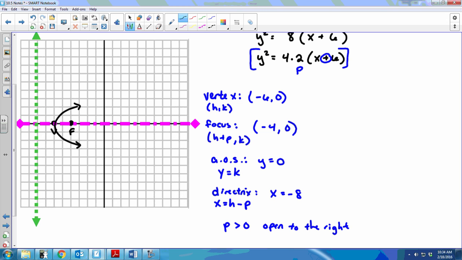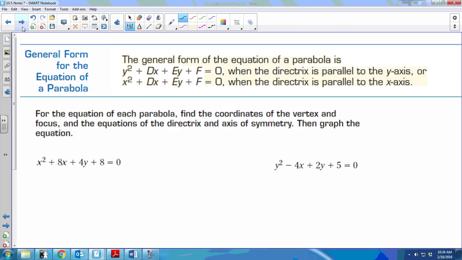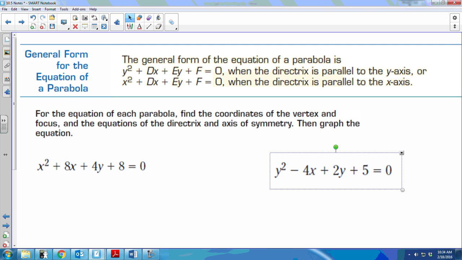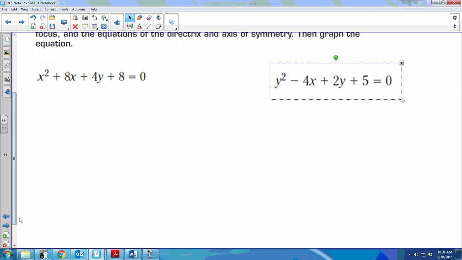All right. Then the end of learning target 12, I'm not going to do all the graphing and things that it asked me to do. I'm just going to rewrite the equations. So here we have an equation in general form. We need to write it in standard form, just like every single other conic section that we've done. In order to do that, we complete the square. This should be easier because we have to do it one time instead of two, because there's only one squared part.